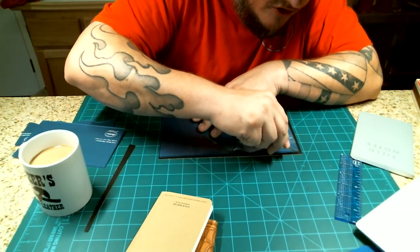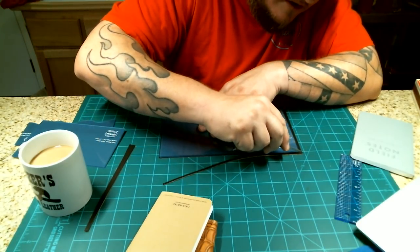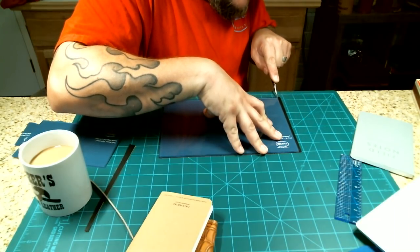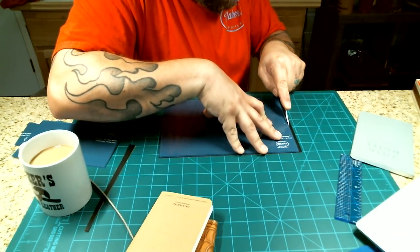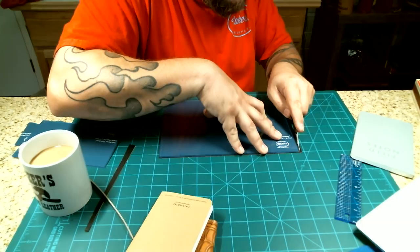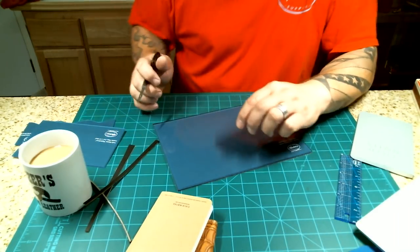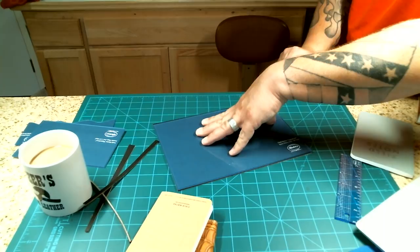Not necessary to line it if you're using the 7 ounce leather. Not really even necessary to line it at the 6 ounce, but I'll show you an ugly part of what's going on with this leather in just a second. I split this piece down from a piece of 10 ounce. And when I get English bridle, I have the tannery refinish the backs. So the back is all nice and smooth and it's got a nice color to it. Well, when you split it, it splits that off. So the backside of this leather is actually quite unattractive because you can see where some of the black dye has gone through, some of it is not. And I will show you in just a second.